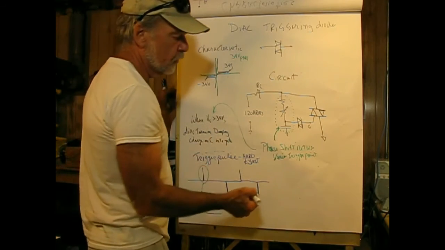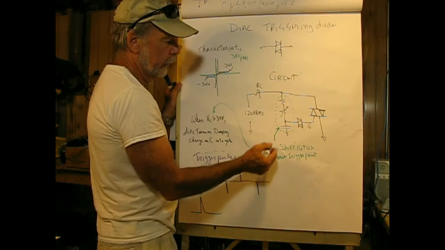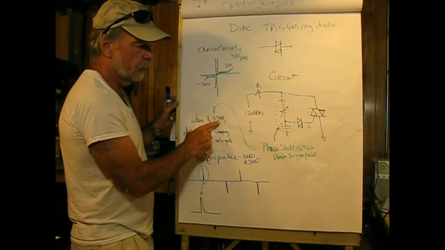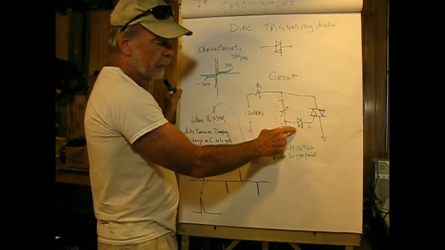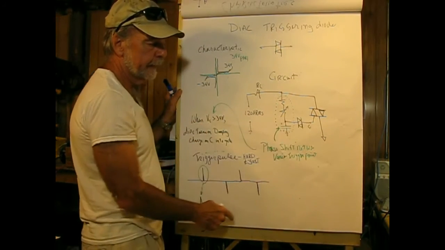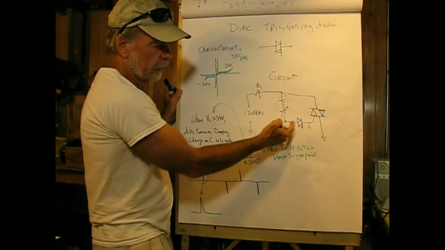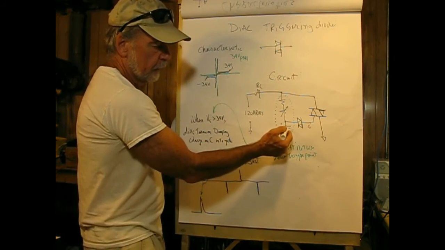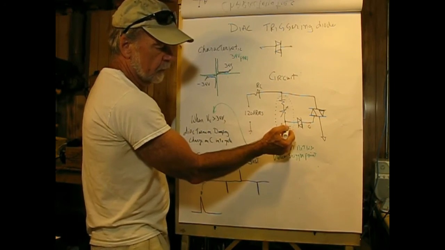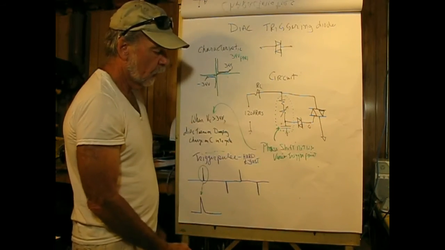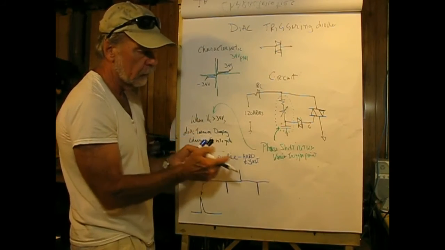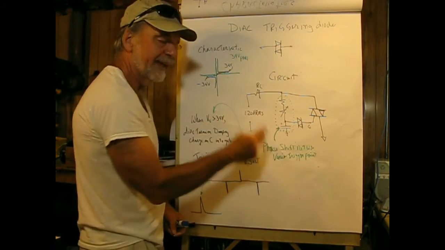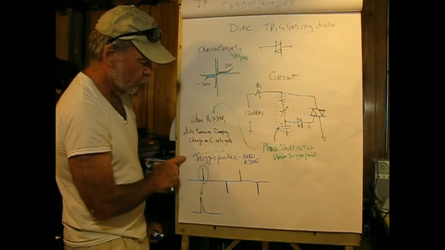So having said that, let's just assume that we're going to be charging this capacitor, and let's say we're on the positive half cycle, and we build up a charge across this capacitor of about 34 volts. What will happen is this thing will turn on and take this charge and dump it into the gate of the triac. So the gate doesn't see anything until this part, I want to use the word, breaks down. It's not a destructive breakdown, but it starts to conduct, and then there's a very low resistance path into the gate, so the charge on C is dumped into the gate. What that means is it's going to turn on very hard and very fast. We're not going to lazily raise the gate potential and the gate current until finally it turns on. We're saying now. So if we look at this, what we'd see are trigger pulses.